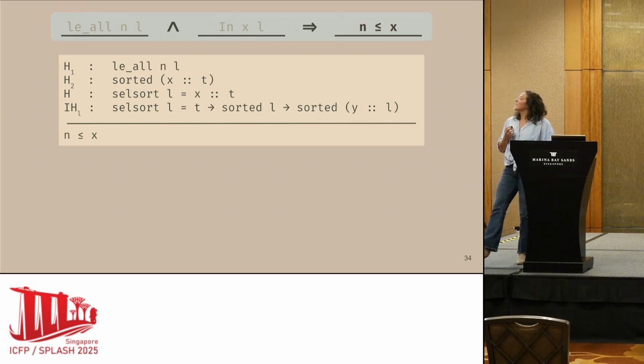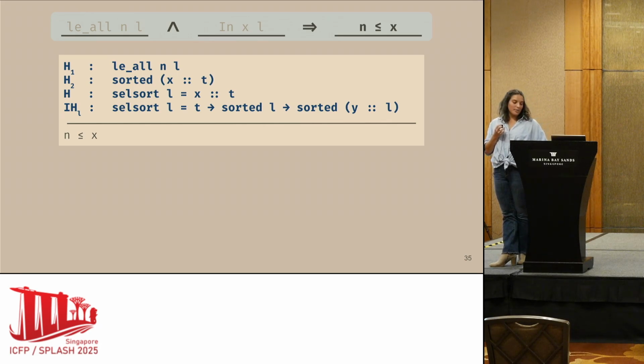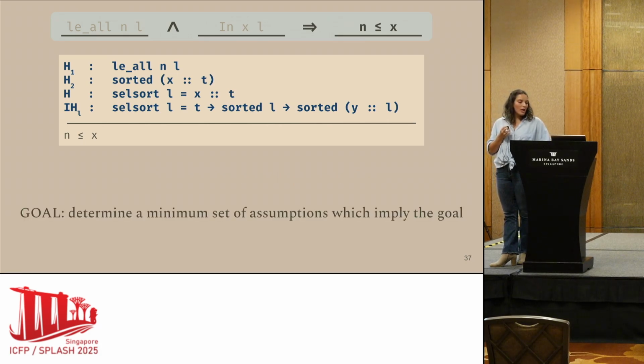Then the question comes, how exactly do we find the implicant? What are the preconditions or the guards on this goal? A natural place to look is the assumptions. These are things that you can assume to be true. But in this case, you'll see that there are quite a few assumptions, and not all of them are always necessary. Oftentimes, good lemmas are more refined, specifying the exact properties that you need in order to complete the lemma. That's our challenge. We have too many assumptions. How do we determine which ones are relevant to what we're trying to prove? Our goal, with that being said, is to determine a minimum set of assumptions which imply the goal.